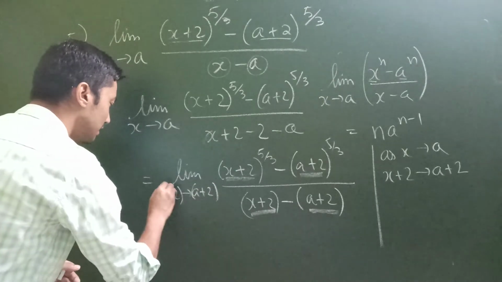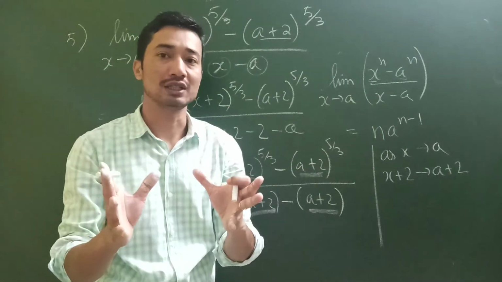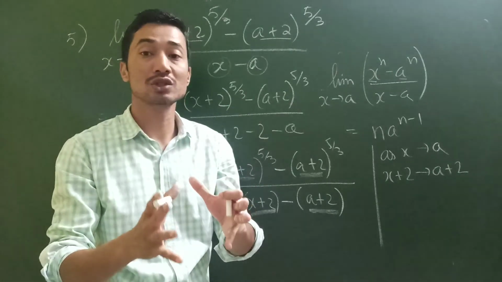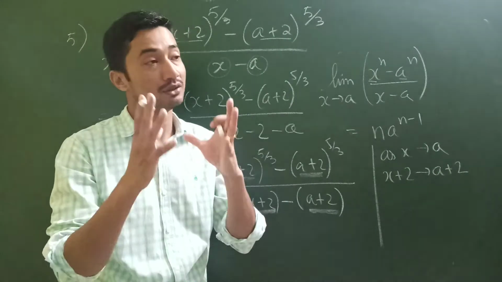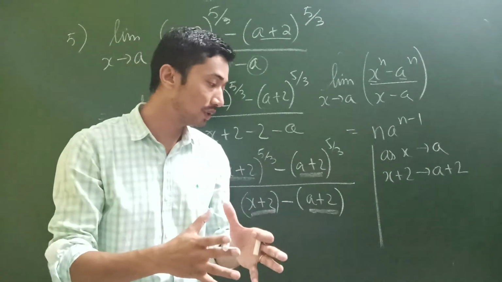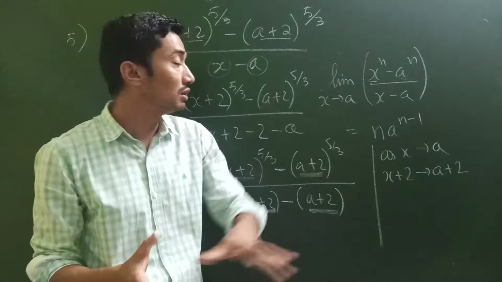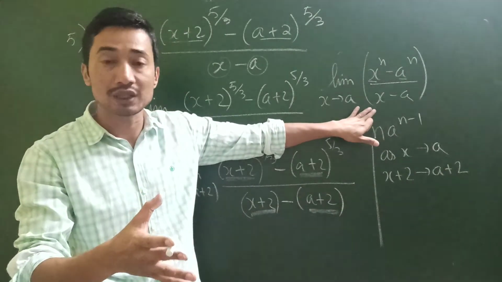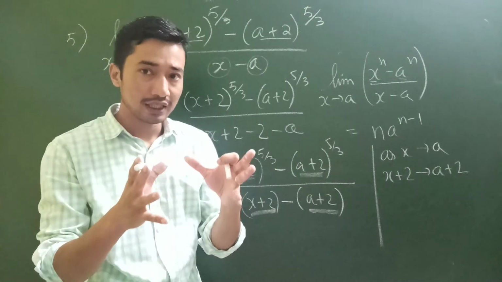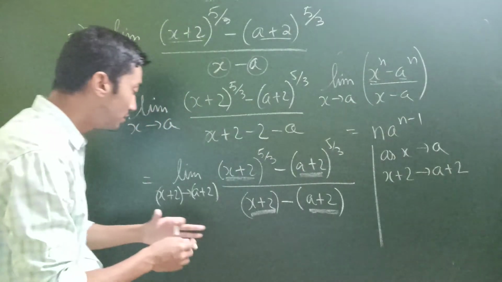So now what we have here is the formulas and theorems. These are just the model, just like the uniforms that students wear. It doesn't mean that all the students look alike. Only the uniform is the same, but different people look different, they have different hair, different fashions, different designs. So this is just a uniform which represents a school only, but people will be different. That means the values of x, a can be different, but as long as they follow the same theme, then we can use the formula. That's what it means.